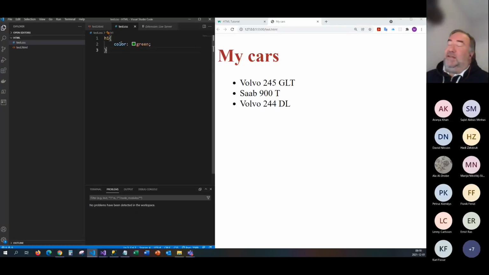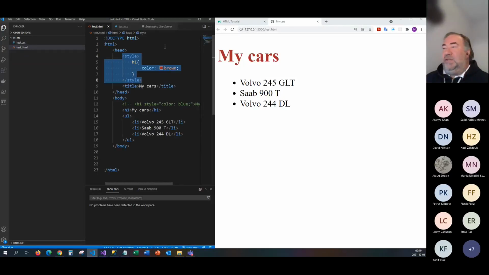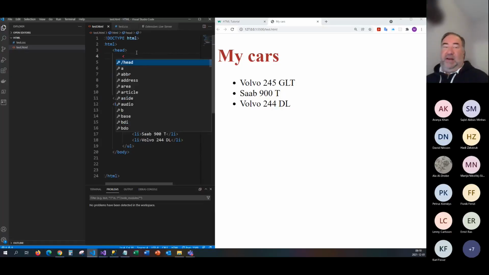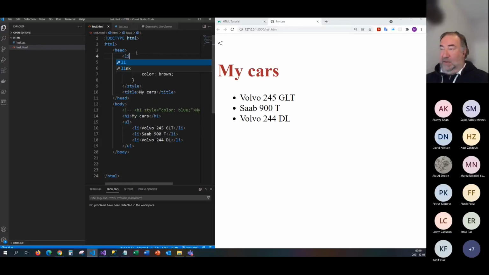So I could use this style from this CSS file if I want to, but I need to tell the document that I'm using it. So I need to tell that I'm using it by adding another element, telling that I have a link here. Let's see if I get some help here.